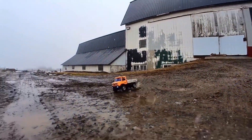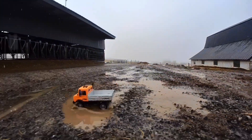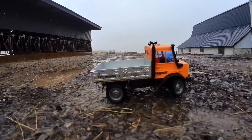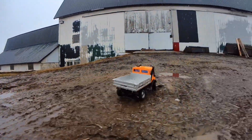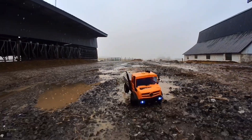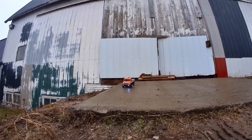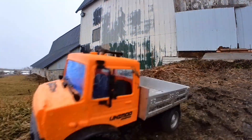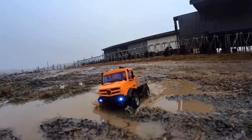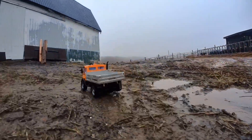Let me know in the comments what you think — if you'd want to see more of this truck, do you want to see me glue the tires and come back to see what it can do? All in all, I had a lot of fun out here running this truck, and for the money I didn't expect it to be a crawler. I think that also led me to have even more fun with it because my expectations weren't extremely high. Overall, the truck looks good, it performs well enough, and I think for the price point of $40 it's well worth it.